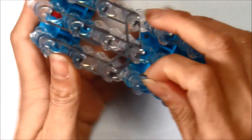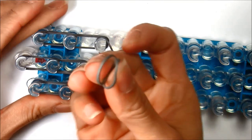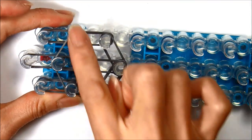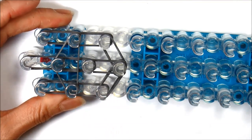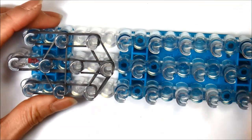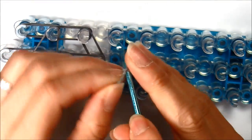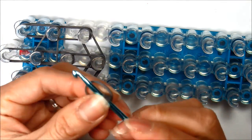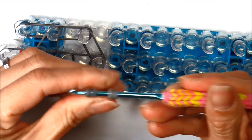Taking a single rubber band, we're going to cap the 4th center peg 4 times. I'm taking 2 single holding rubber bands. I'm creating a triangle on the second peg on each row, like that, creating your triangle. And I'm going to add nostrils, and it's going to be not very prominent. So I'm taking a single rubber band and looping it 4 times on my hook. Taking another single, looping it once again 3 times to create 4 loops on my hook, like the first one.